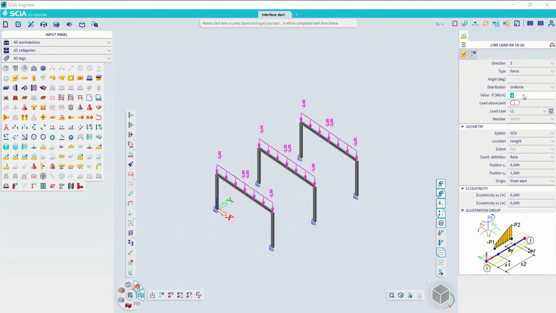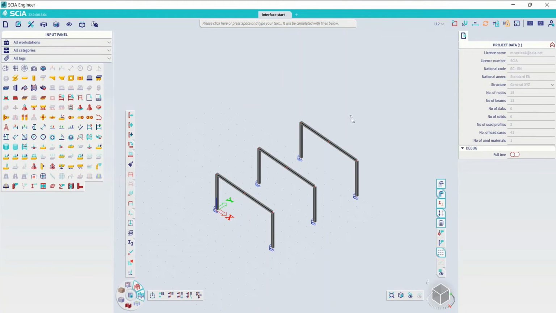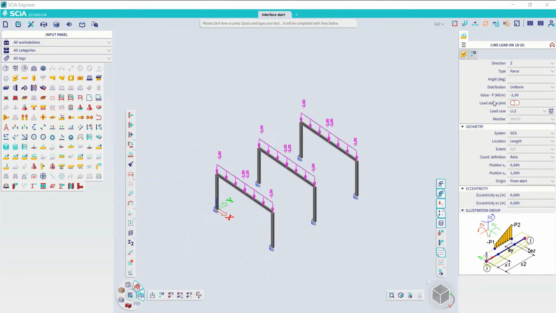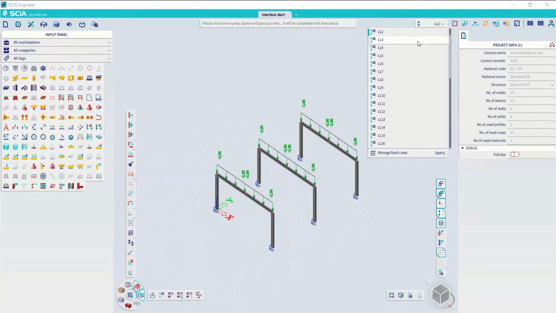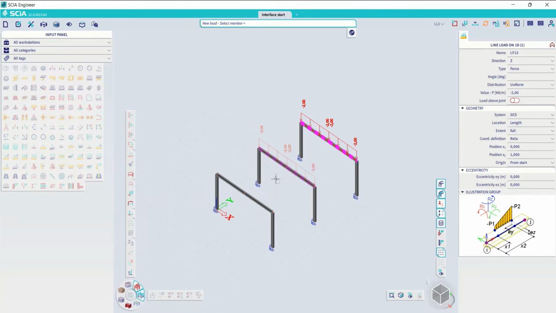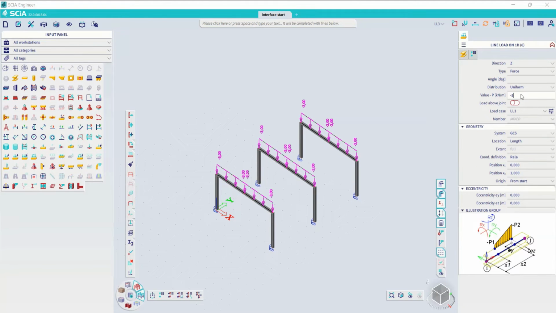And I'm going to put some other line loads in the other load cases. And again, I can use the enter key right now to simply run the line load command again. So I don't have to look for the command. I can simply use the repeat option. Let's put some more loading in load case 3 with a different value of 3, for example.